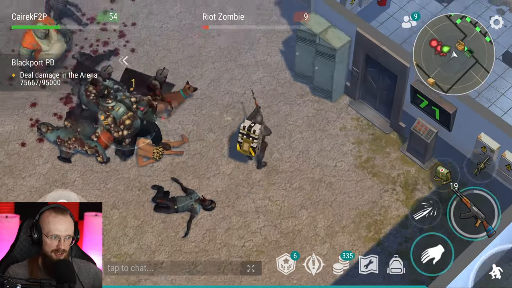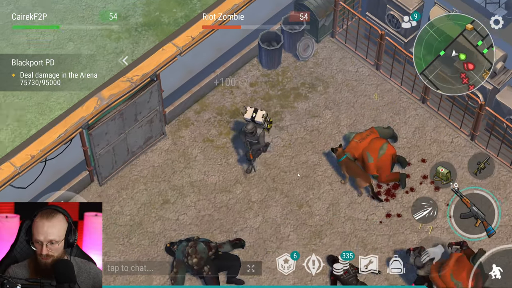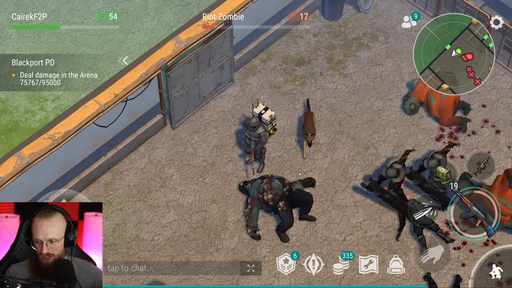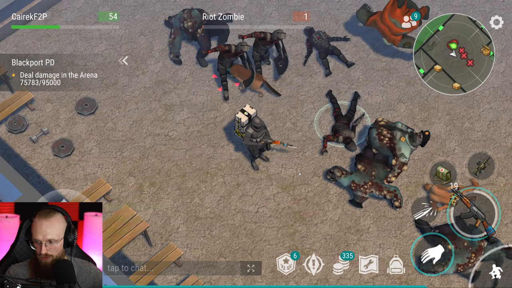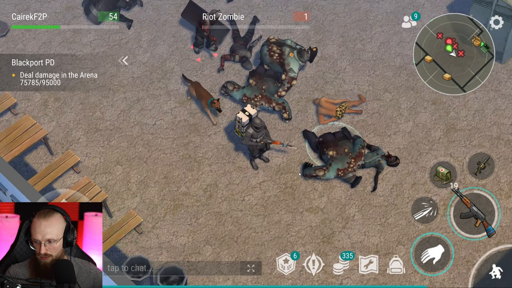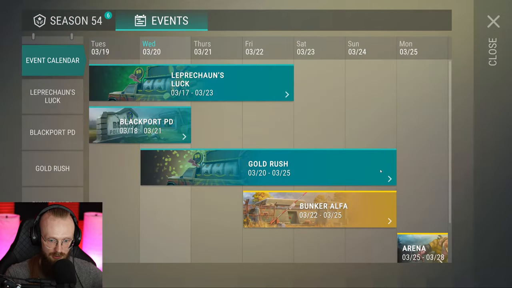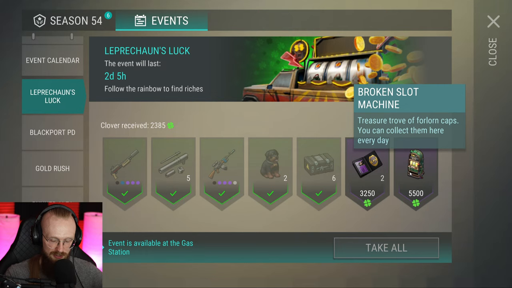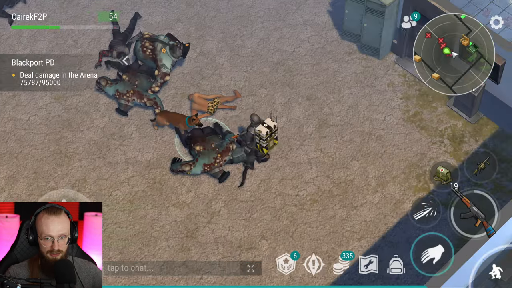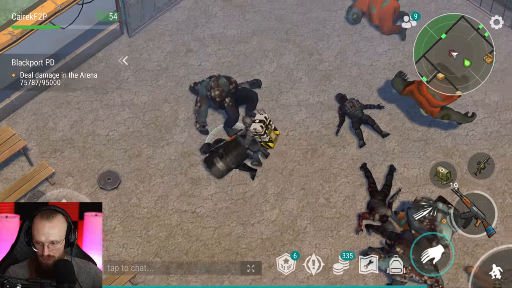Psych is out of touch! Dead Island has titanium! Cool, what are you gonna do with that titanium? There's nothing you can do with it. It's like I got my cap machine last night, and now I refreshed it, and it has the reinforced room with bricks. Once you finish the Leprechaun's Lock event, you get this broken slot machine, you can refresh it, and then you can get the break room at the end. But for that, you do need a lot of caps.